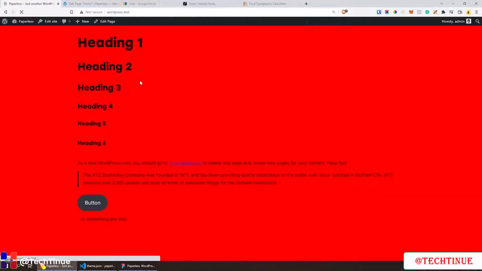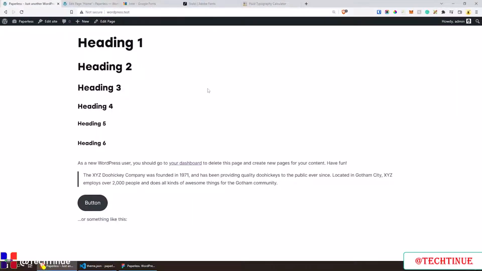Come on. Okay, here we go. After so many refreshes, it actually worked. So I don't know whether this is like some sort of a caching problem or a bug, but as you can see, it's now working. And all I did was hit refresh a million times.